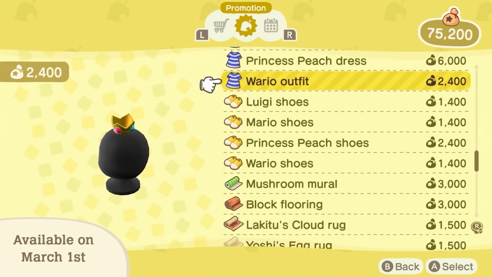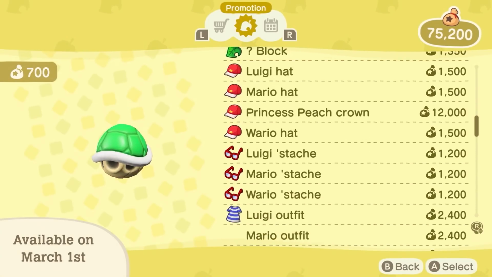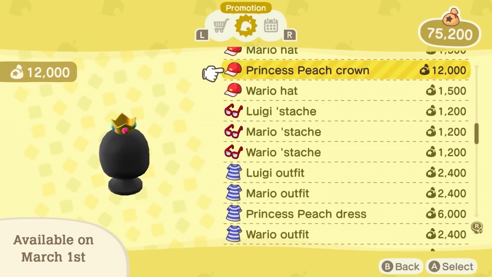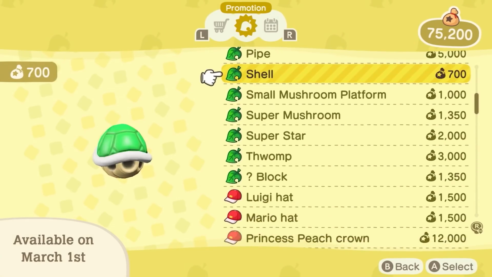From what they showed in the trailer, it looks like there's going to be a new promotional item tab where all these new Mario items will be available starting March 1st in-game. Likely what this means is once the update goes live the 25th of February, I'm pretty sure you could just time travel in-game to March 1st for these promotional items to exist in your catalog.